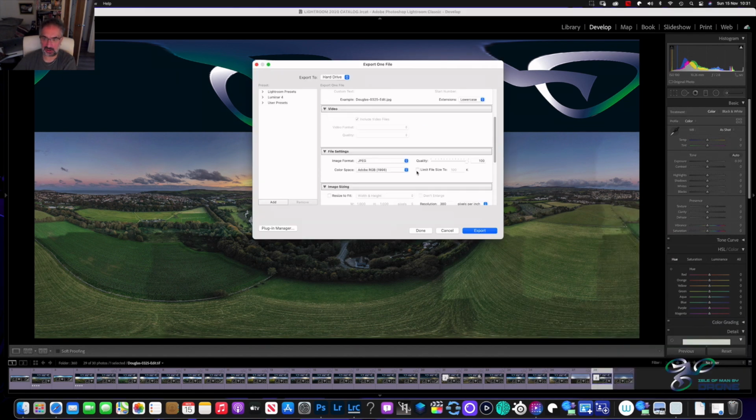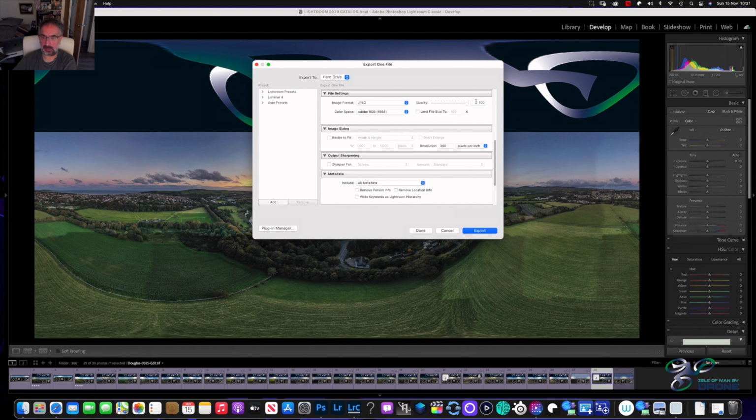I actually export in JPEG, full quality, using Adobe RGB, and whatever you do, do not resize. This image in its exported form is the perfect dimensions that allow Facebook to display 360s.